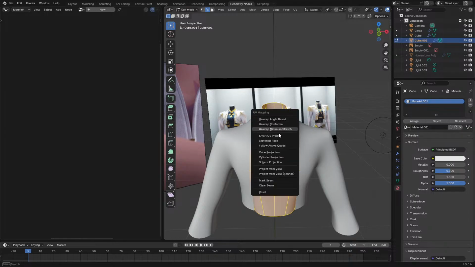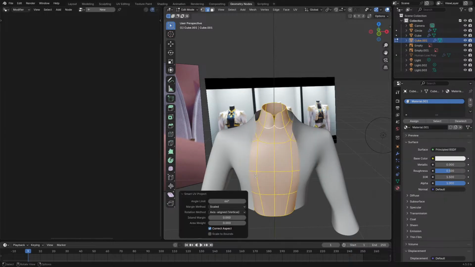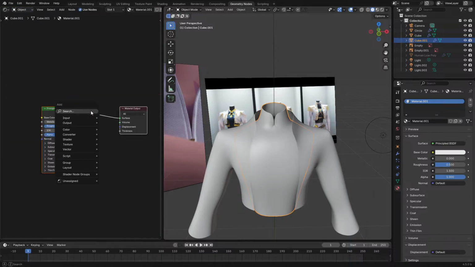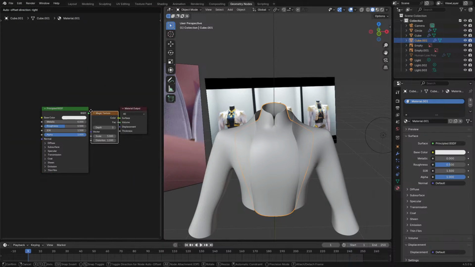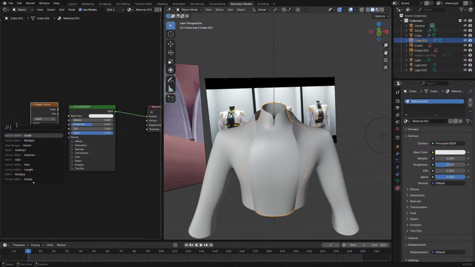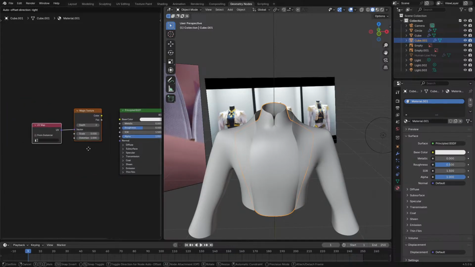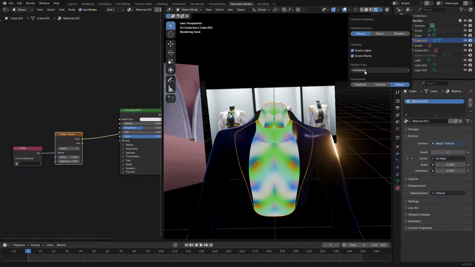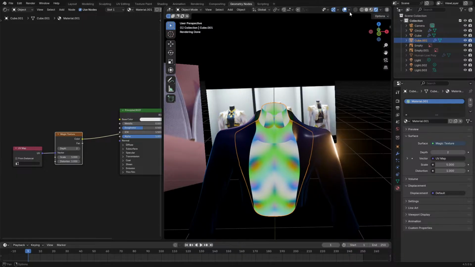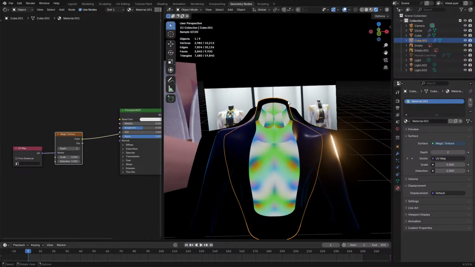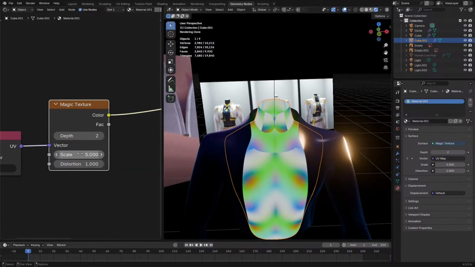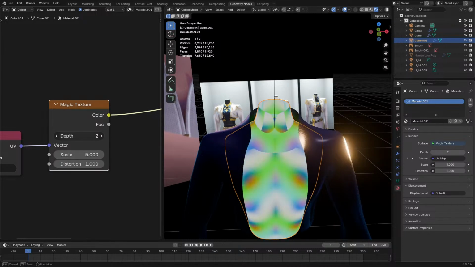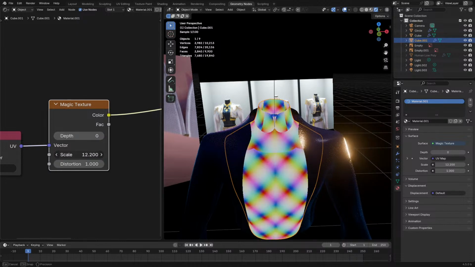Okay, let's go and do a smart UV project just to get some quick and dirty UV mapping done here. Go into the shader editor, go back to object mode. Let's go and use a magic texture to get the patterning in. Let's do UV map. And again, just make a texture out of all this if you're doing this for real. Please turn on scene stats. Oh yeah, I should read the chat. Scene stats. There we go. As we can see, there are 19,000 triangles in total. Oh, wow, that loaded instantly. That never loads that quick in old Eevee.